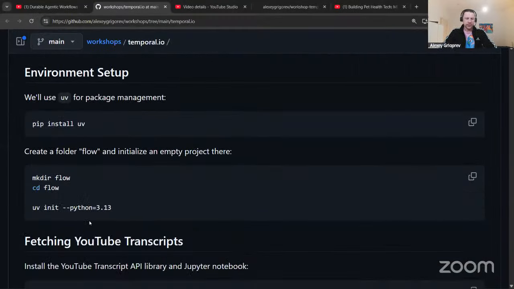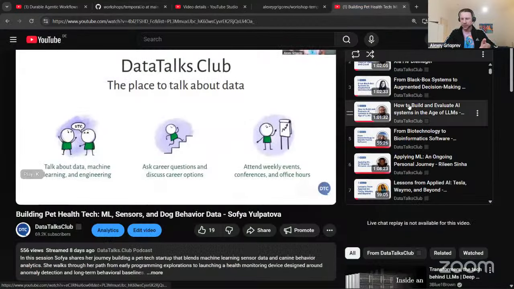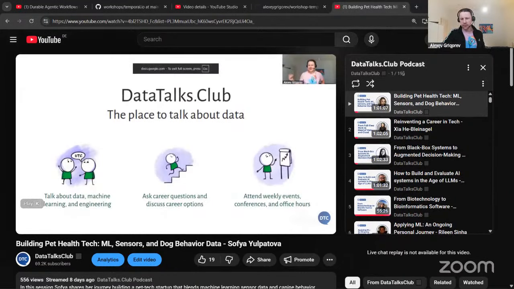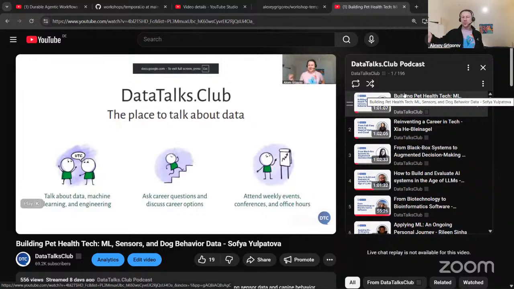Right. So in this workshop, we are going to have two components. The first component is data ingestion. So we need to get all this data from here, from YouTube. We are going to put it inside Elasticsearch. Right, and we are going to do this for each single podcast episode. So we are going to get transcripts from there, and we are going to put it to Elasticsearch, such that we can use search.